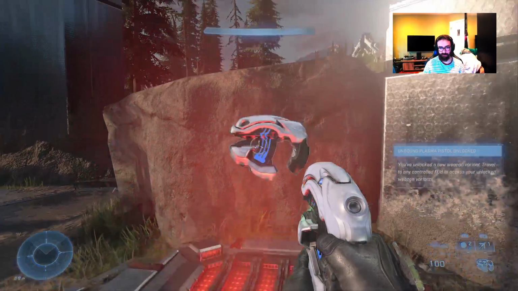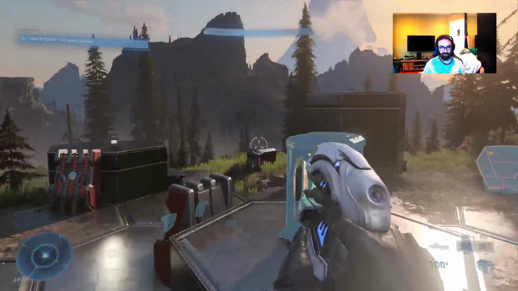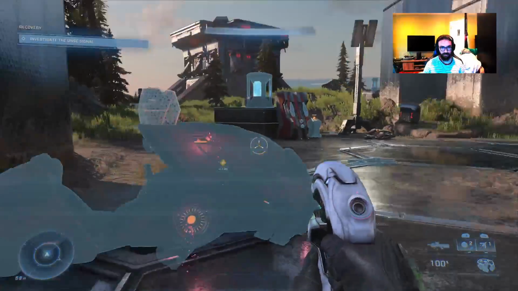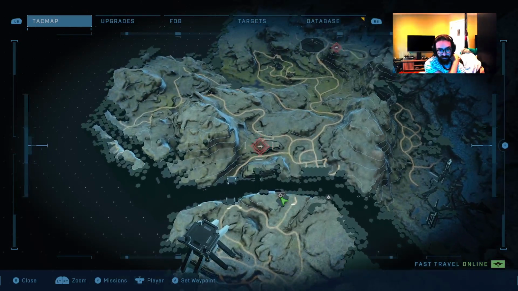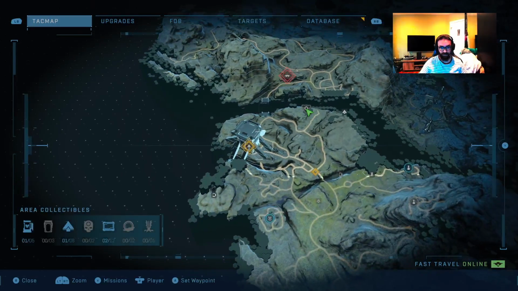Thank you, ma'am. Look, it's right there. Nice. So, is this ours now? Bro, that's so sick. Alright, we got it. We got the target. Regular target eliminated. Banished high value target blood weapon is now available at captured FOBs. Nice, nice. What is this, FOB Echo? Okay, let's go do this.